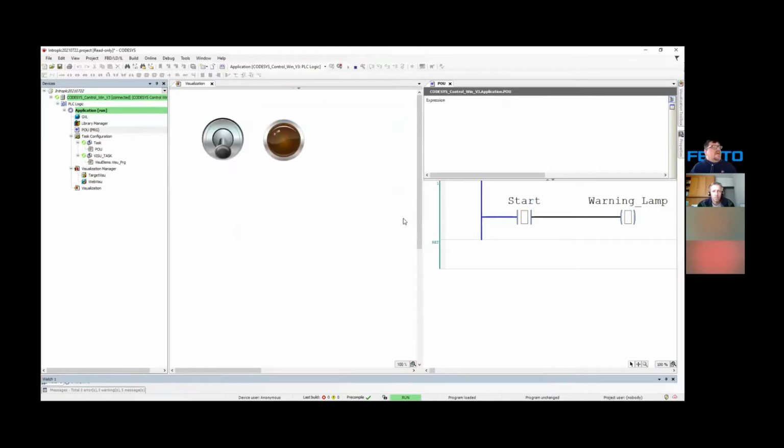Okay, and now check what happens the moment when I press this on. Right, there I'm putting the input on. That is the start. And then my warning lamp comes on. And if I can put it off, on and off, that means now this is how you utilize the internal PLC, right, that exists within the software, all right?